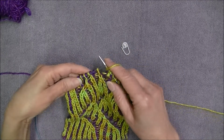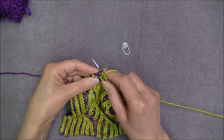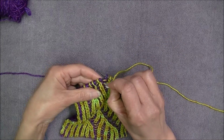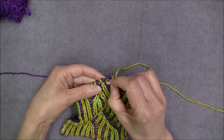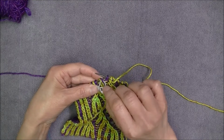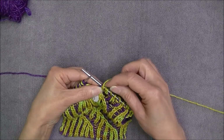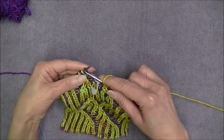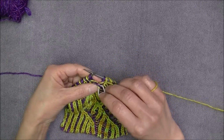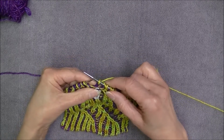So it starts by slipping the first stitch knitwise, slipping the next stitch knitwise, then I'm going to transfer this stitch from the left needle onto the locking stitch marker. And notice I am transferring the stitch and the yarn over. And notice also my yarn is still in the front. So when I work this stitch next, it's going to span around, but that's perfectly fine. So secure this. I'm going to knit that next stitch.